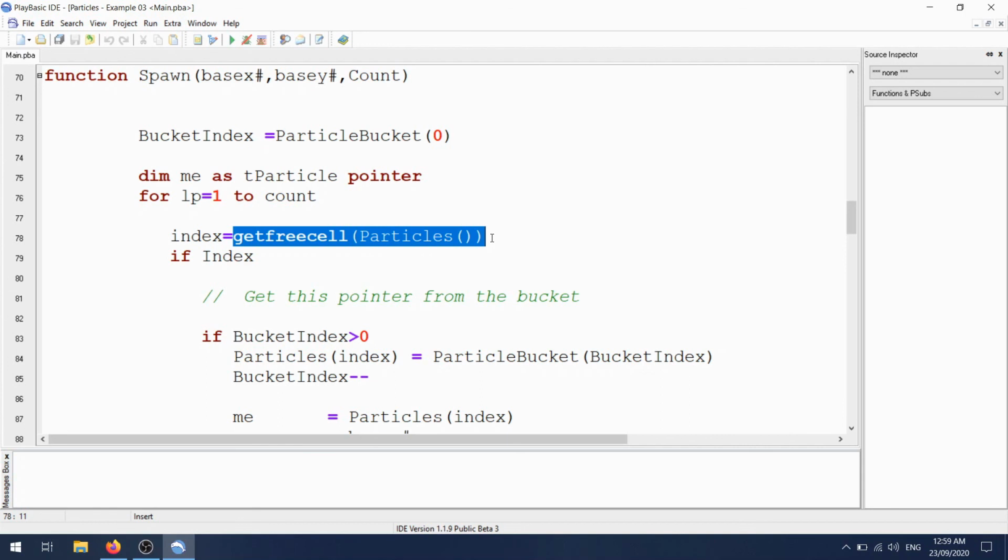I'm not paying any attention to how big it actually is. I'm just going, well, let's let it get bigger, who cares? So it's possible that you might have to search through 100,000 active particles to find a free slot. So it's obviously a bottleneck there.